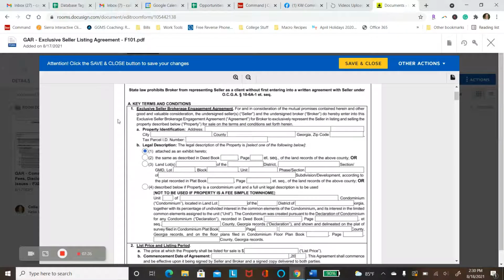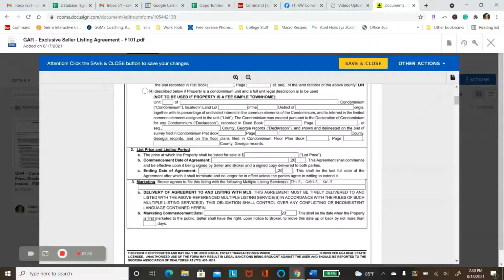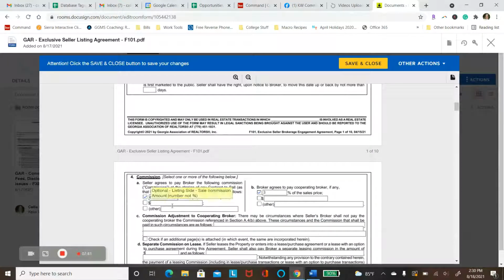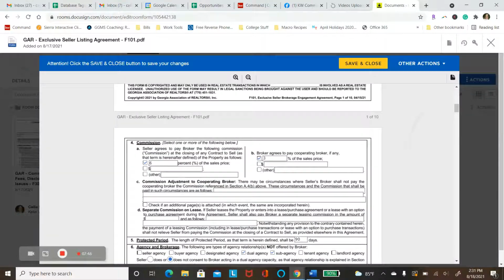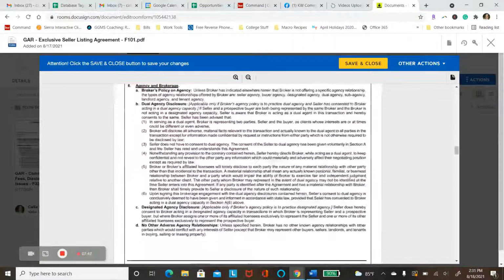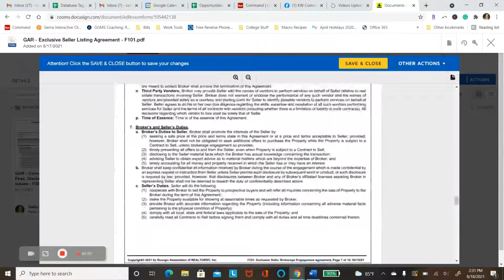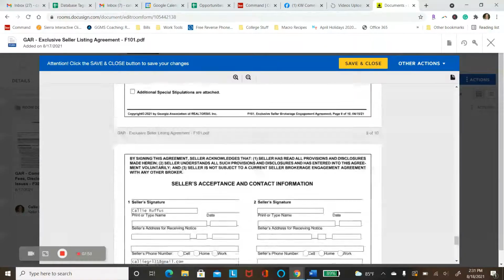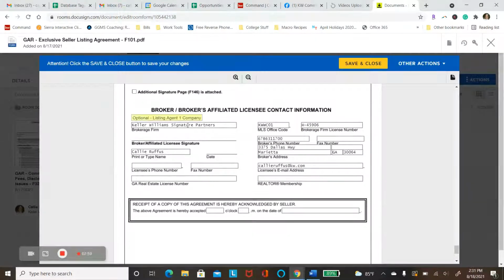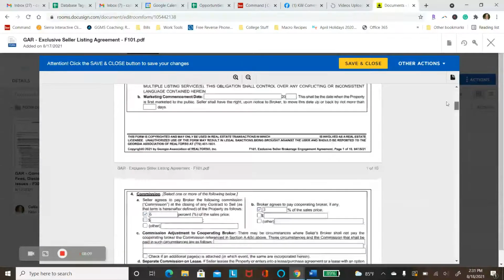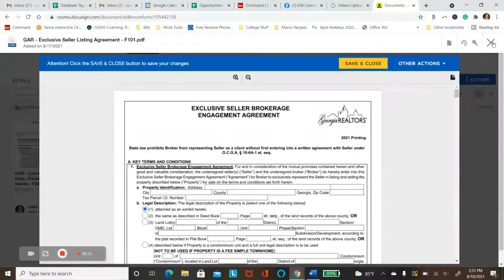So here we go. You can see that I've already got legal description marked. I have the commission in here already done. The marketing you can see is done right here. All the agency stuff. So everything we populated on that template has now fed over to this document. So you only have to put in the information that changes all the time. So you can see here's all the information for the office that I put in. Now, when you do this for real, you're going to complete all of this information and it'll populate. So that kind of gives you a rundown on the template.